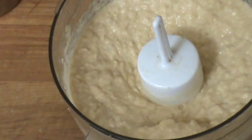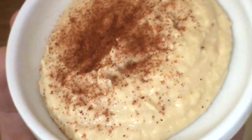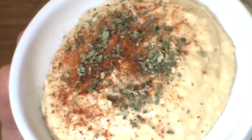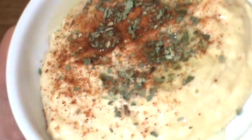Now, serving the hummus. Everybody likes it, so this little appetizer is pretty nice. This plate right here, a little bit of smoked paprika, a little bit of dried herbs is nice, and some people even like to put a little more olive oil on there just to show what's going on in there.